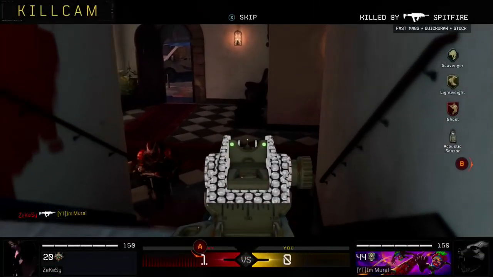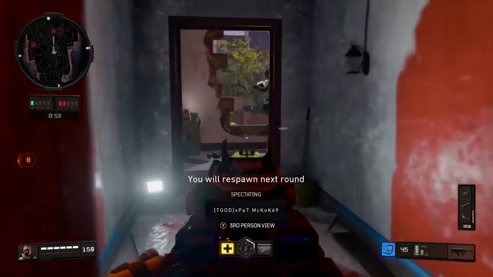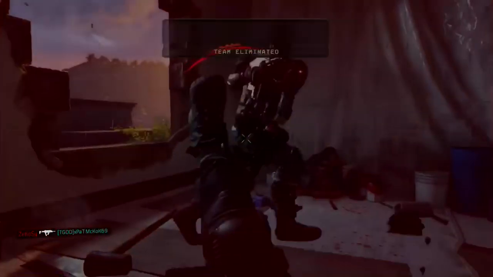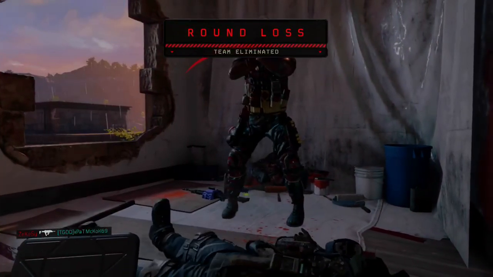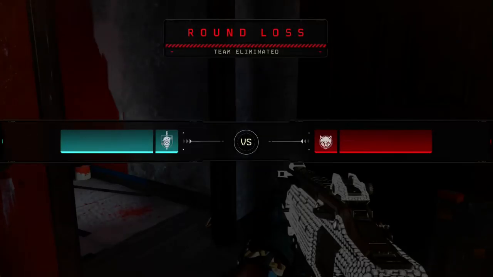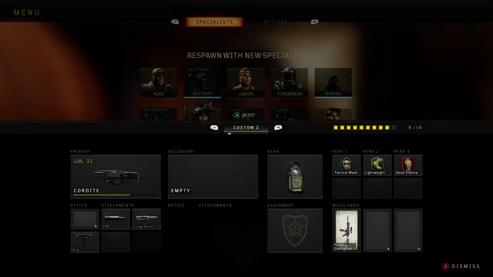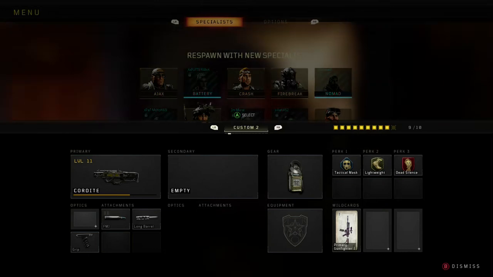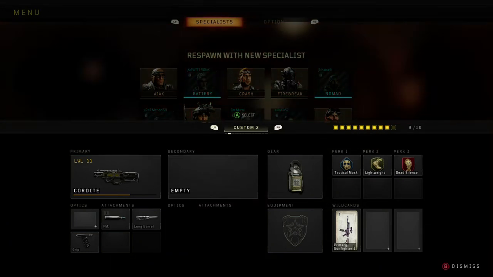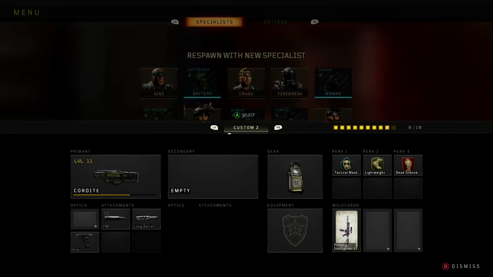Spitfire, that is the best SMG in the game at close range. This gun can probably beat it if they miss a lot of shots, but when you're that close, it makes them impossible. The class I am using with this gun is FMJ, long barrel, and grip, the acoustic sensor, which is broken in S&D, dead silence, lightweight, and tac mask.